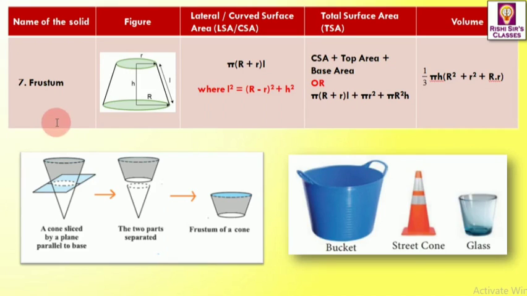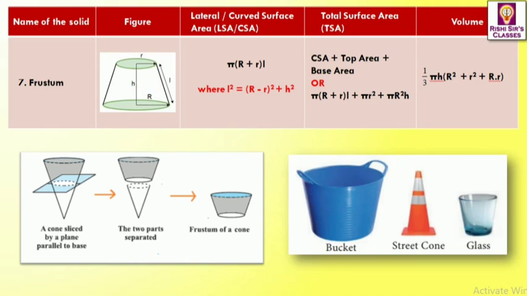We are also having one more type, the frustum. Basically, it is not there in the syllabus of 2020 students, neither in state board nor in CBSE board, but it is there in your textbook. So I am also explaining the formula of a frustum. What do you mean by a frustum? A frustum is basically when we are cutting the upper portion of a cone, and then we are left with a frustum of a cone. The shape can be like a bucket or a sweet cone, or we can say a glass. All these shapes are the shape of a frustum.